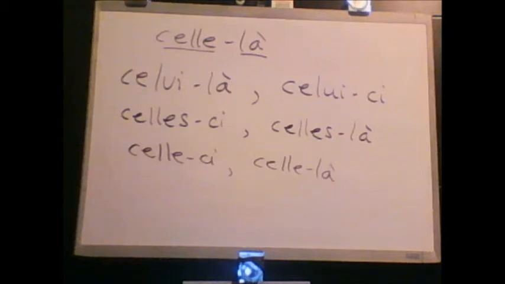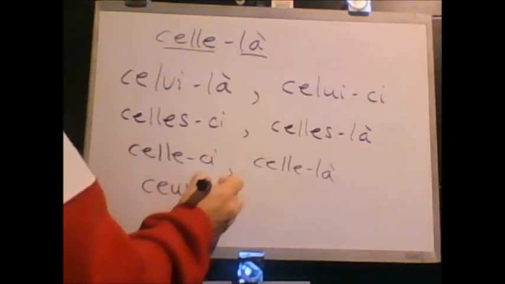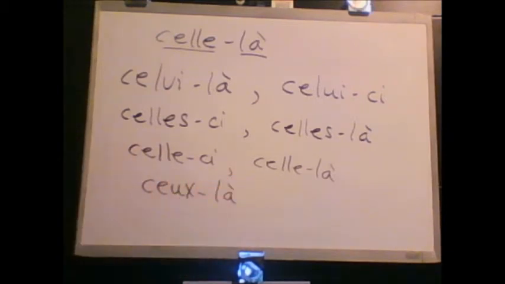Numéro 5. Ces manteaux-ci sont trop courts. Ceux-là sont trop longs. Manteau is an outer coat and winter coat. These coats are too short. We want to say those are too long. So manteau, we want the plural. So we're going to go with ces. And we want those. We've already mentioned these, so we want to go ceux-là. Those are too long.